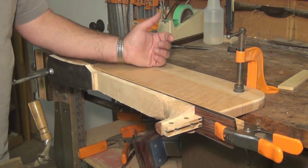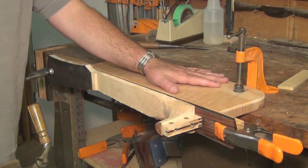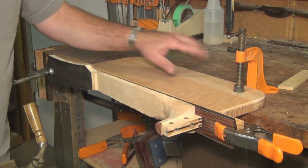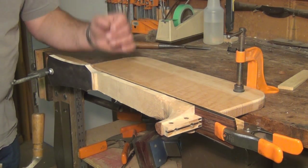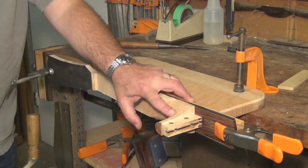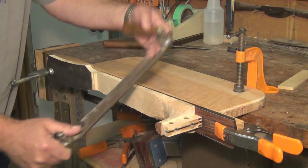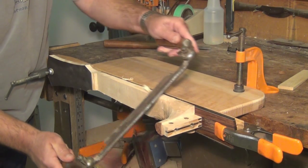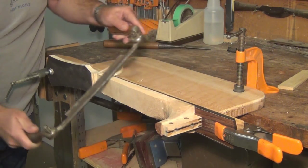I'm going to start working on this from the side, so we've got it down on the bench. I've got this little bench vise here that I can hold this in place and move it quickly. If you don't have something like that, other clamping arrangements or even some screws down into the bench would do just fine. We're going to start with some rough tools to begin here and get more refined as we go, but the whole time I'm going to be paying attention to the wood direction. The heel has already been roughly shaped prior because I needed to do that before I assembled the body. So at this point I'm going to start with a draw knife. This can be a rather aggressive tool, but if you're not careful — especially on cedar — I could dig in really fast, but it does do a good job of removing material quickly.